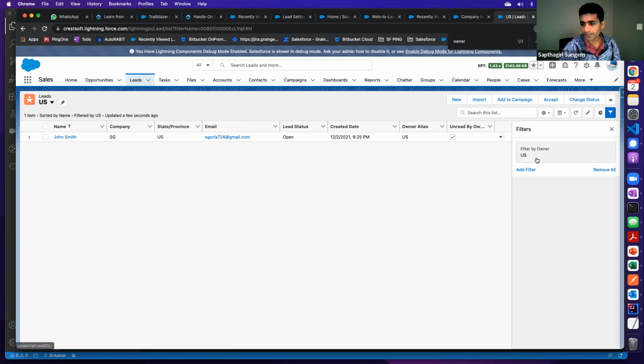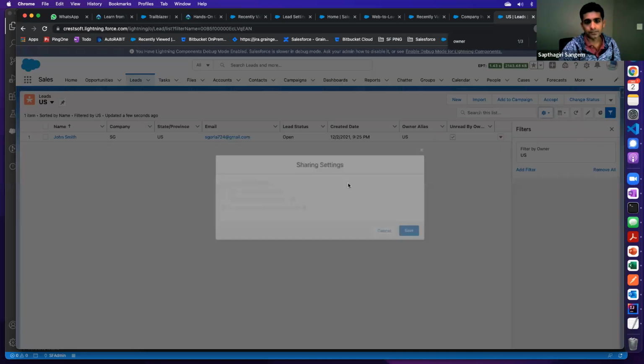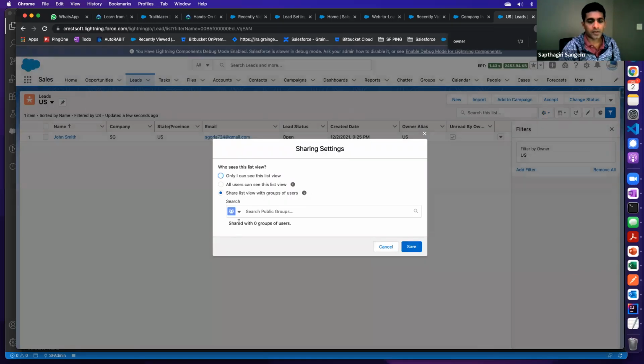Since we did sharing settings, we can also control these queues, saying role and subordinates, and the US.